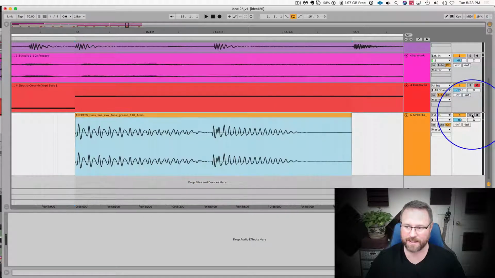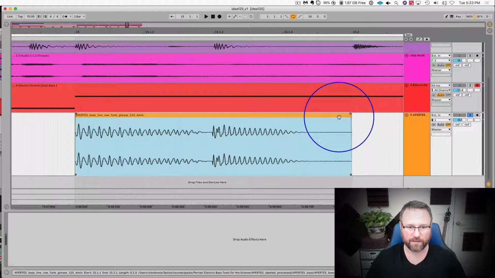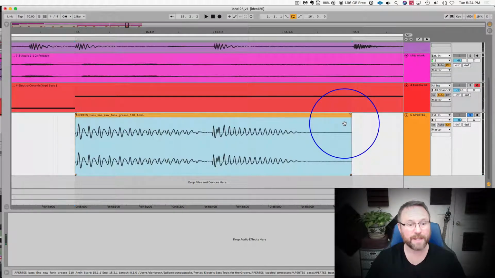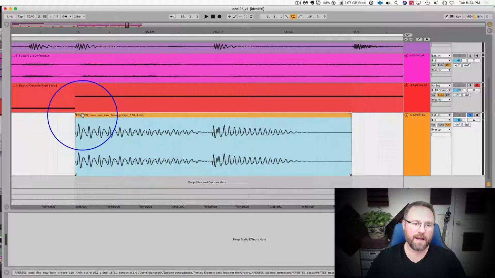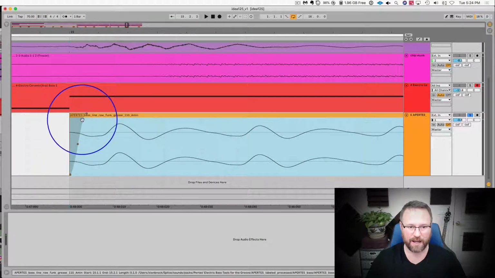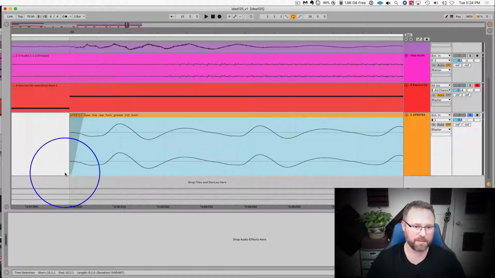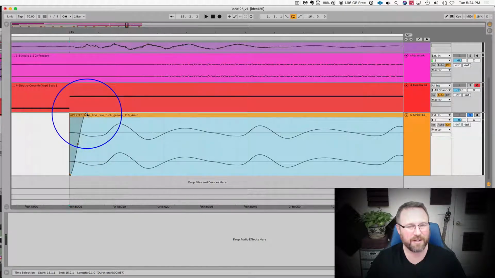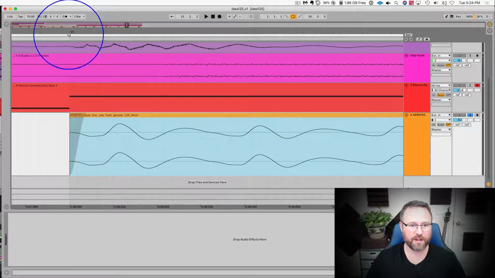So here's a little audio clip. This is a cool bass note that I picked out from Splice actually and put in here. And it sounds like this. Boom, boom. That's it. It's pretty simple. Now, if you look real closely at the beginning of it, when I cut this, my DAW automatically put a small fade in this. It's not really noticeable unless you zoom way into it, but once you see it, you're like, oh, I didn't even notice that was there.